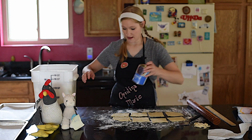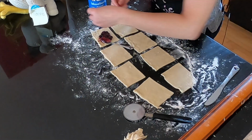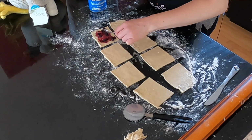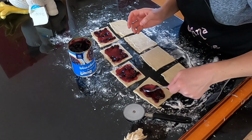So what we're gonna do now is take this blueberry filling. So now we're just gonna spoon a little bit into these and then kind of spread them out. But you also want to leave space on the edges. You only do it on half of these because then the other half you flip and you put on top.